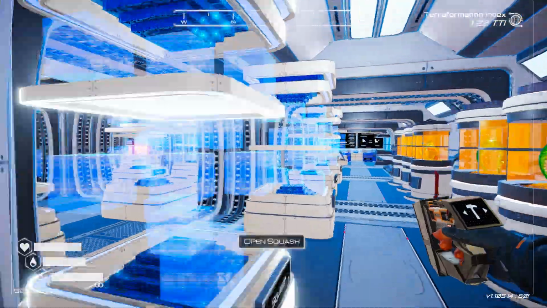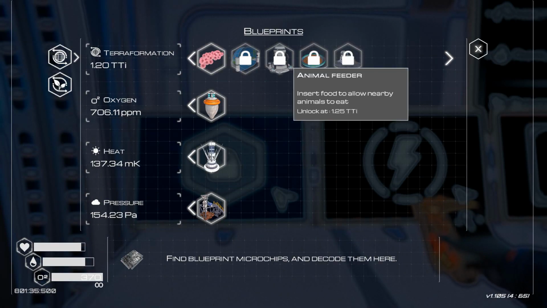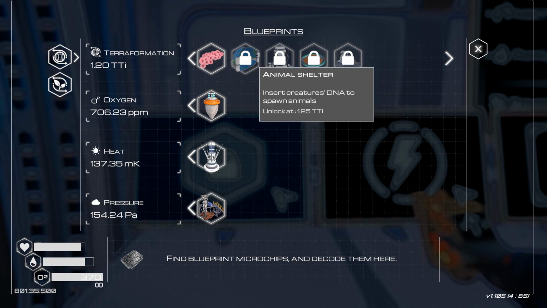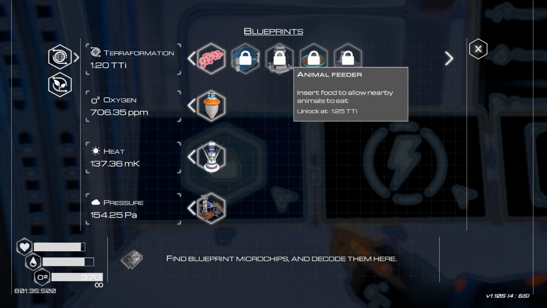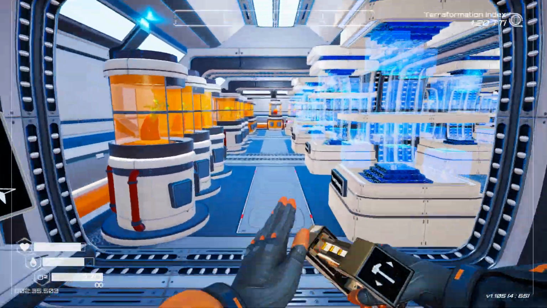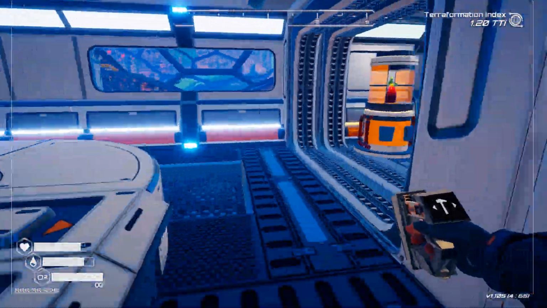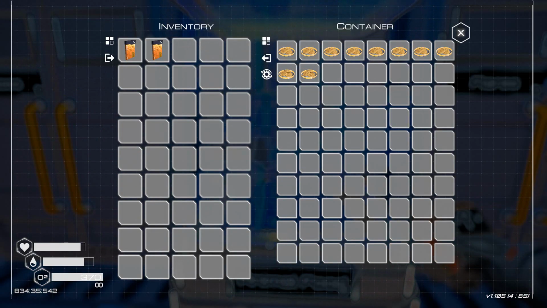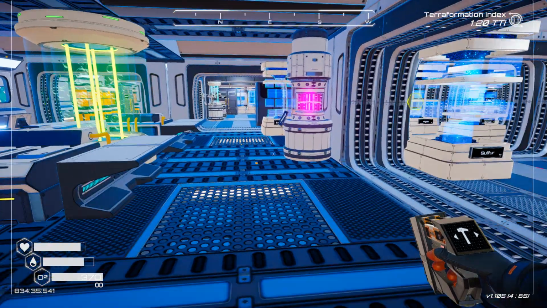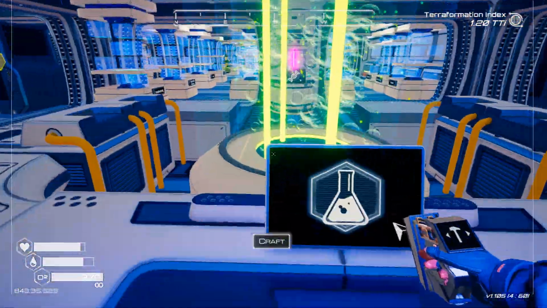Oh, actually, is there anything else? We can't do anything until we get to 1.25 TTI. And there's actually two things happening at that point. One, we get the animal shelter, and then we get the animal feeder. Actually, I tell you what. Where did I have the container for animal food? Was it just here? Yeah, animal food. So there's T1 animal food. Hang on, did I just go past it? I think I did.